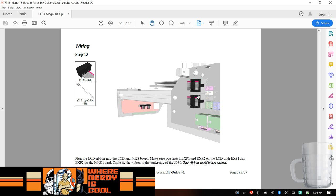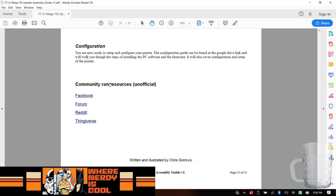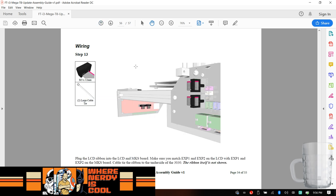And then the next part is running these connections here. Plug in the LCD ribbon cables to the LCD. Make sure you match XP1 and XP2 on each. Okay, that seems pretty basic. I can do that. You know, with the FT-5, you can just stuff all the wires in the back and slam the door shut and hope for the best. This thing, I don't know how we're going to hide these wires. And then look at that. The last step is we're literally plugging it in and configuring it. We are so close, gentlemen. So close. How awesome is that?